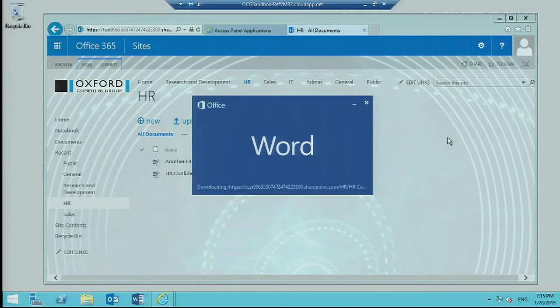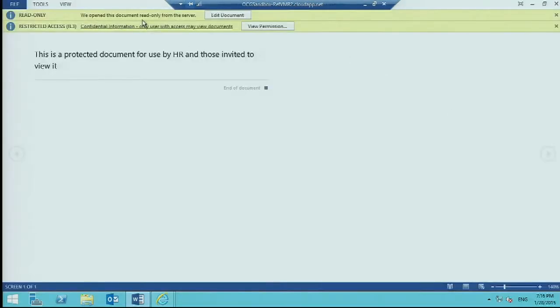then with a bit of luck, assuming that it has been protected, and I failed to check this morning when I was running through things, with a bit of luck we'll see, yeah, so this is a restricted document, and there you can see the effect of RMS. The RMS bits have been loaded here with Word, and so she's got access. It's protected in various ways. First of all, she had to be able to get to it. Secondly, the permissions and so on will be limited.